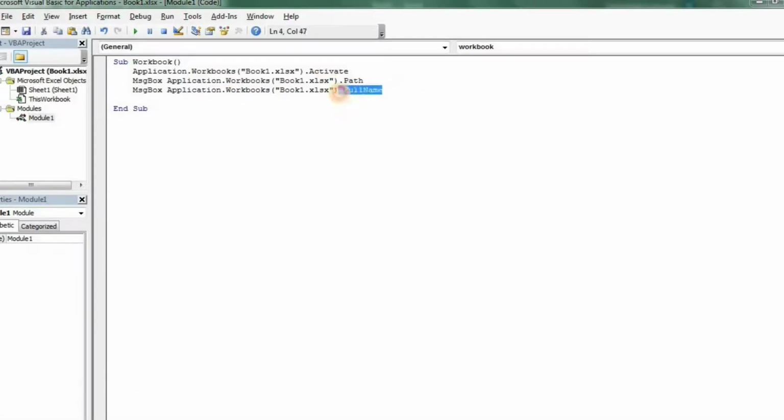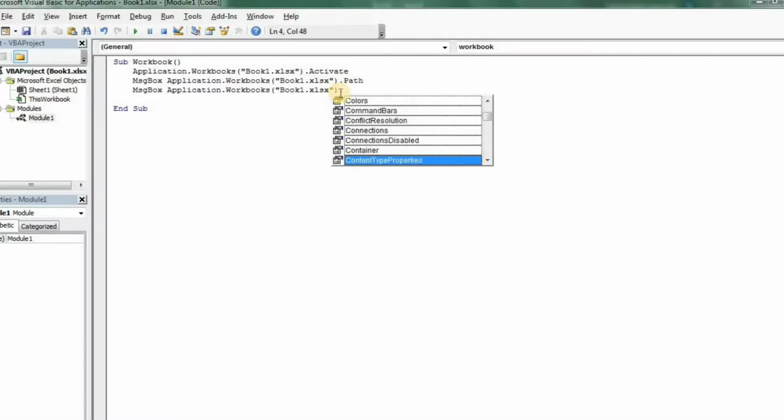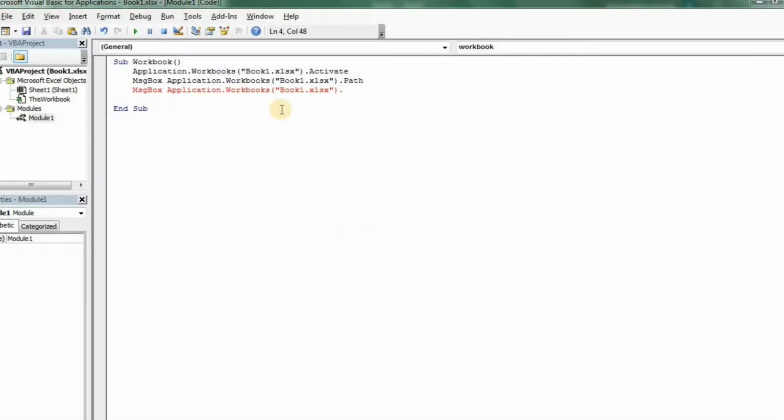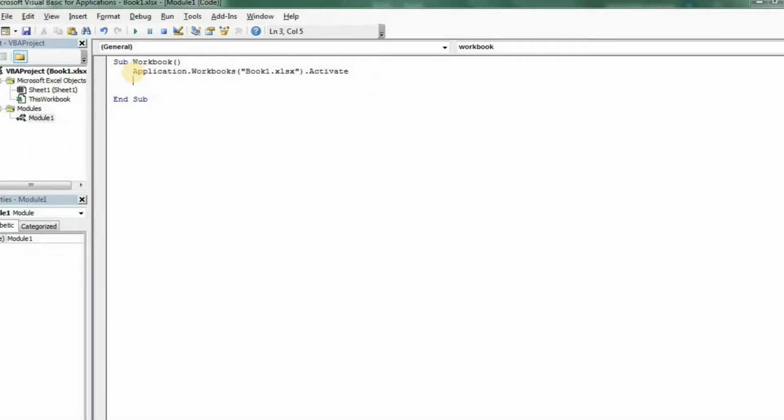And if you want to explore more properties, then you can put the dot here and see these separate properties. One is activate, and active chart and active sheet, everything. There are a lot of functionalities here. If you are free and want to know about every individual property, each has a separate functionality here. You can do it on your own. For now I am just explaining all these things for our understanding and how these objects will work. So I am removing the last two statements, and now I think I am done with the application as well as workbook objects.